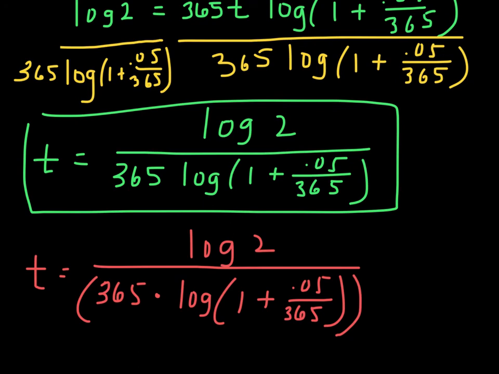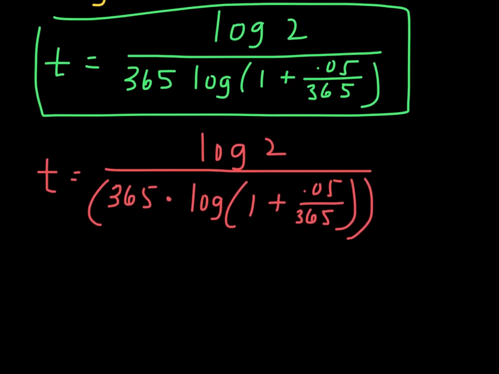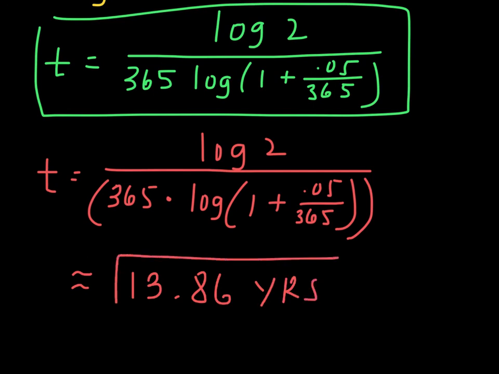Okay, guys, if you did all of that, you should get approximately equal to how many years? I'm going to round, okay? About 13.86 years. Please put in years. That's your units, okay? About 13.86 years is how long it's taking your investment to double.